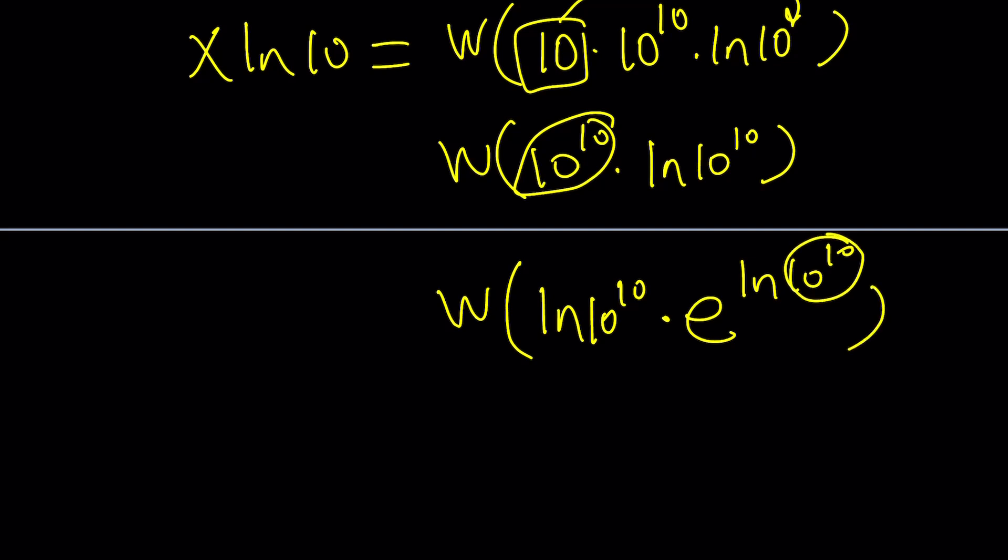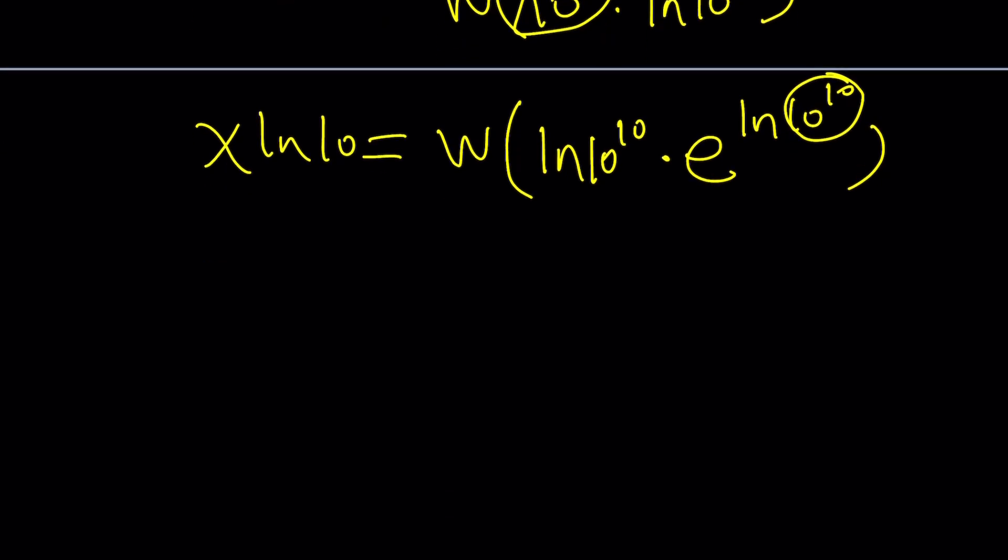Because x is e to the ln x, right? And that's your x right there. Or y or z or t, whatever. So this is x ln 10, and we're so close. We got another t here. That's my new t. And that's going to be x ln 10 equals from your basic, you're going to get ln 10 to the power 10.